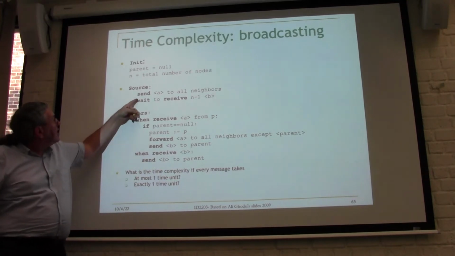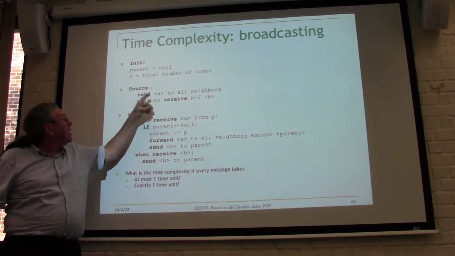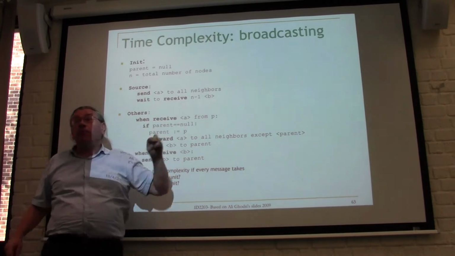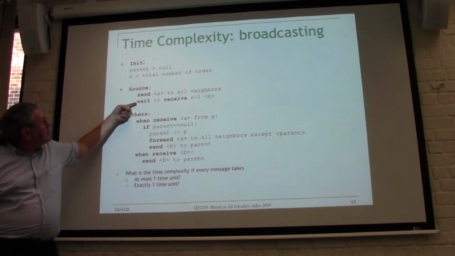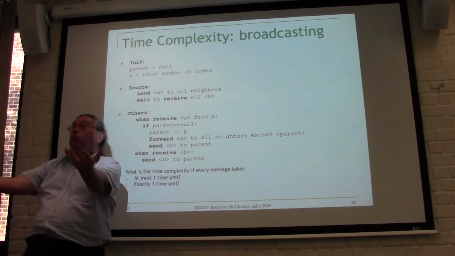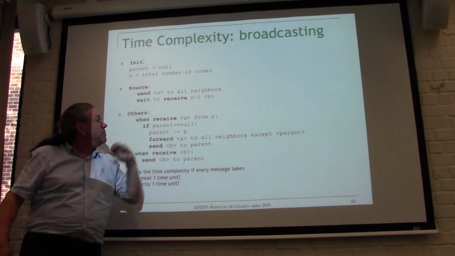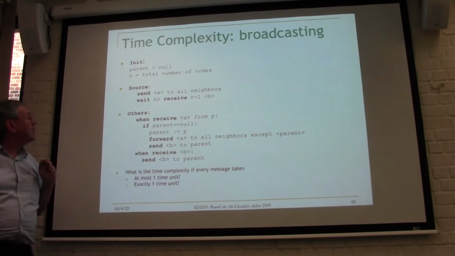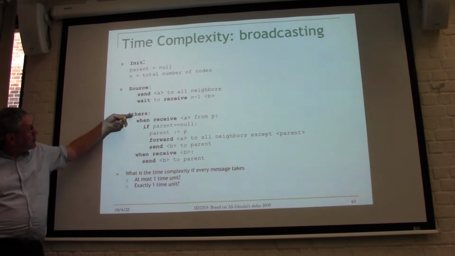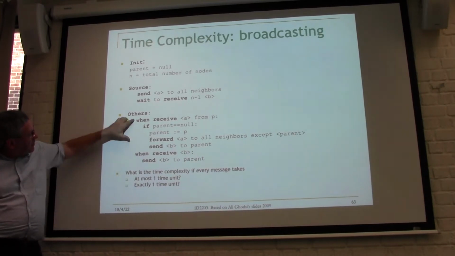And the way it works is it sends a message, let me call it A, to all its neighbors. Remember, each node has some neighbors. And then it waits until it receives replies, which are the B messages, okay? Until it receives n-1 Bs. And all the other nodes, they execute this code.